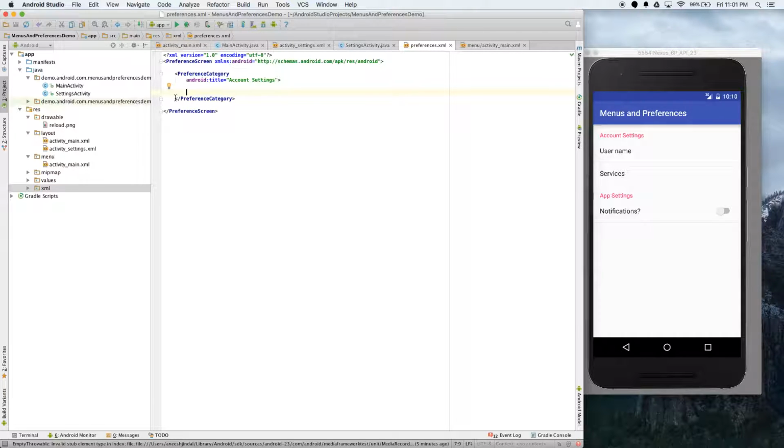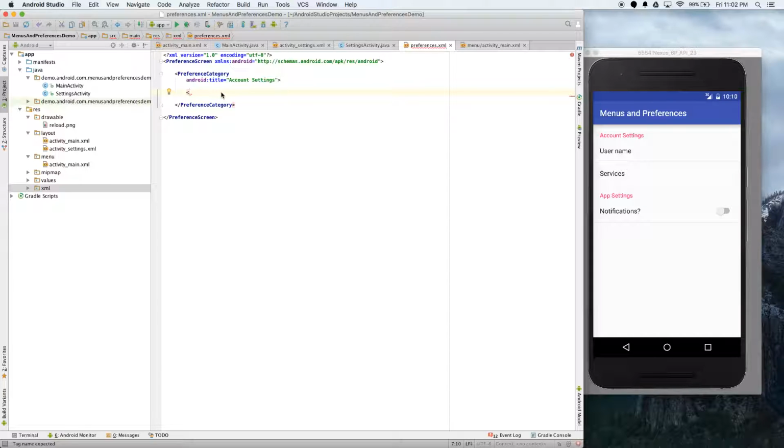Okay, so now we added the second part, so now everything can go within that. And what goes in that? Well, I made this so there's three different types of preferences. If you look, there's actually quite a few different types you can have, but we'll be learning how to do the edit text. There's a switch and a multi-select list preference. I think those are some pretty good ones that show really how they work.